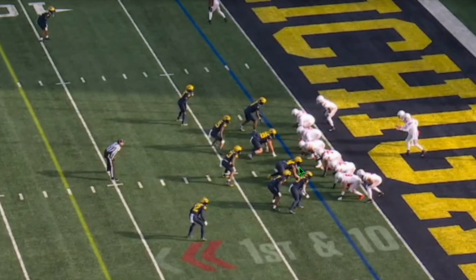He's lined up in what looks like a 3 technique on the outside shoulder of the left guard for Ohio State right here. I want you guys to watch his explosiveness, his get off, as you hear analysts talk about his ability to get in the backfield, on the offensive lineman, and set a new line of scrimmage. We hear about offensive linemen wanting to drive people off the ball to set up a new line of scrimmage. Well, Jenkins, by his athleticism, his quickness, he sets a new line of scrimmage backwards. Let's check out how he does.